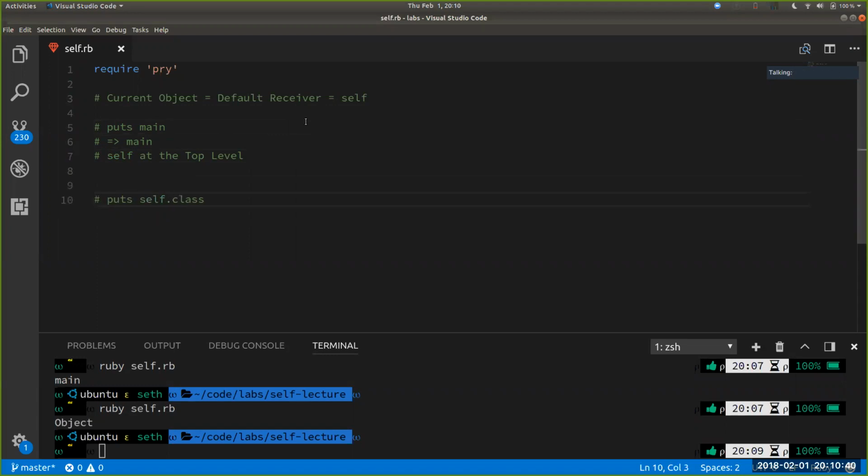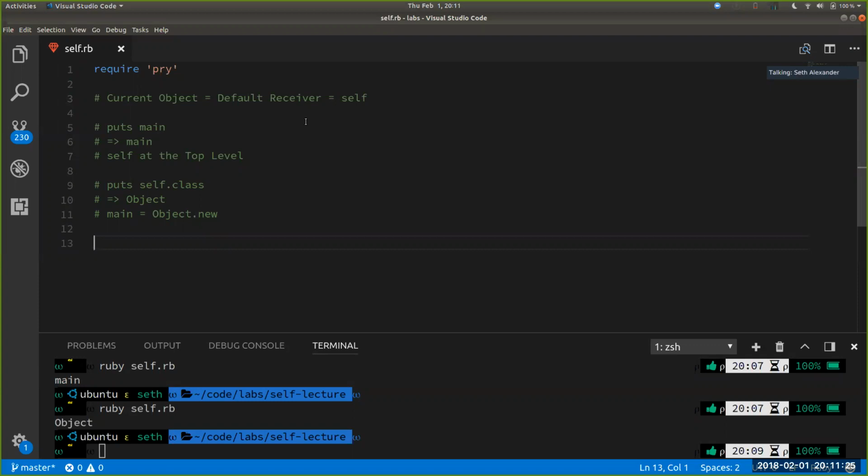And then put self class. It's going to return to us object. What this tells us is that Ruby is doing something like this to create that main object. And what this does is it provides us with an object context to execute our code at the top level. So like we said before, everything is an object. So Ruby's creating an object that we can execute our code against at the top level.